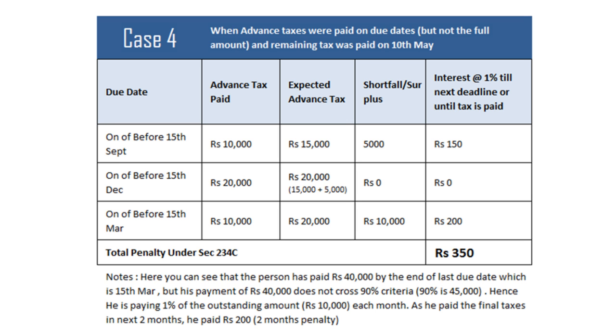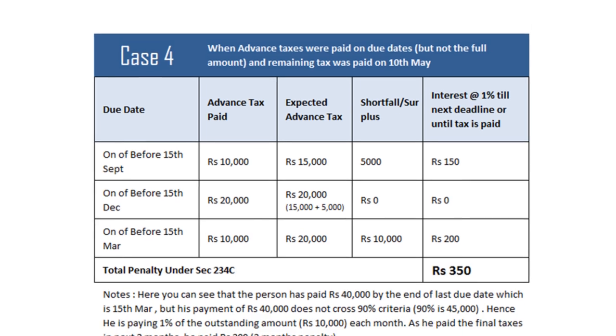Now in this example it's a smaller amount, but if in your case you have to pay a total of, let's say, 1 lakh or 2 lakh rupees tax, the penalty can go up to 5,000, 10,000, 15,000 rupees. You never know. Okay, so we have seen 4 cases. I hope you are clear on the penalty part. If it is getting very complicated, don't worry, you can hire a CA and he will do all these calculations for you for some fees.